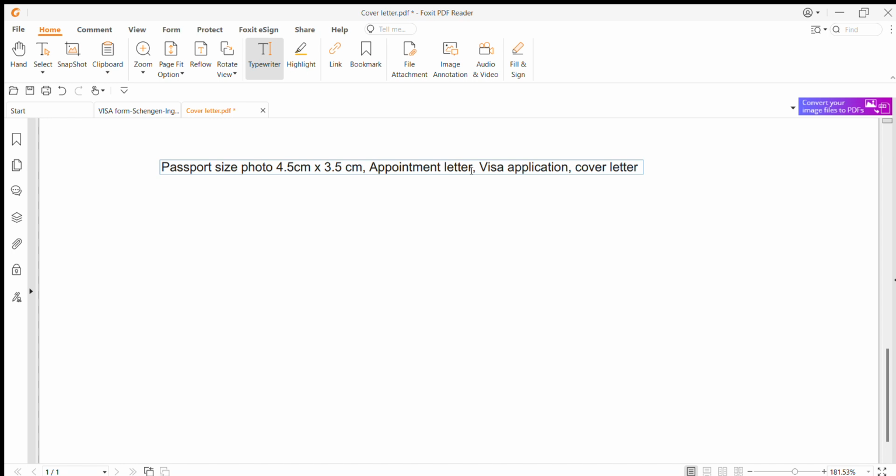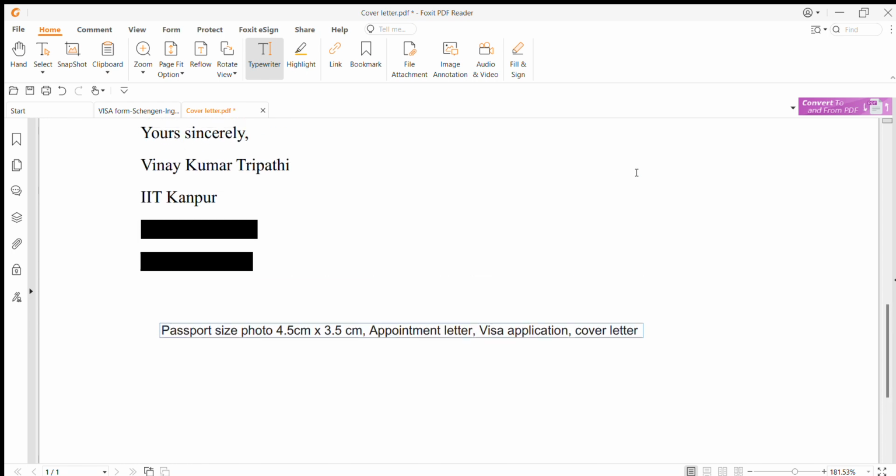Then the visa application form, completely filled. You don't expect them to fill it for you. And then the cover letter, and then I'll tell you a lot more application documents that you need if you are in one of the IITs or NITs and want to visit for a conference. I don't know if there is any extra thing you need to do if you are going for a postdoc or anything; maybe I'll know soon if I have to go. So this is for a conference, like a short term visit.